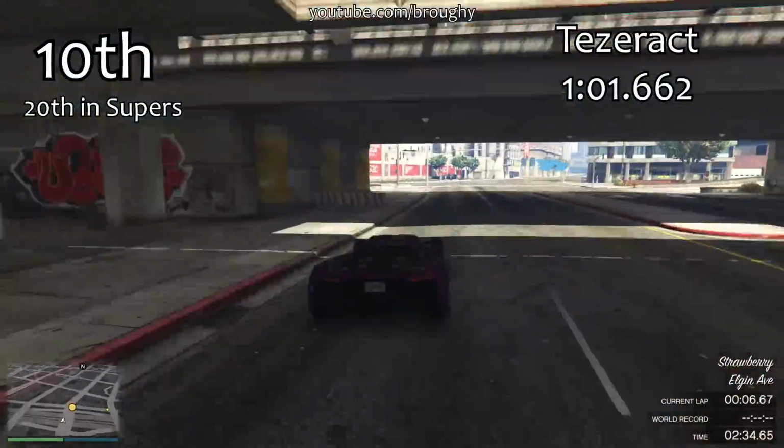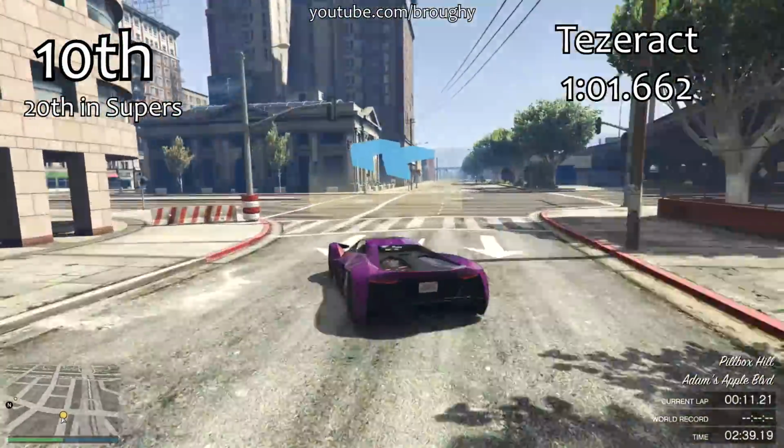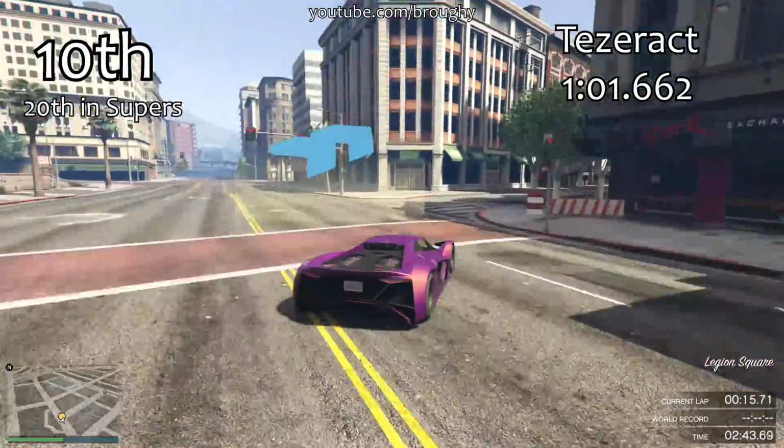As always, the position counter is in the top left with the best lap time the vehicle achieved in the top right, and if you're interested in the performance of all vehicles in the game, check the playlist link in the description or the pinned comment alongside the top speed testing series.